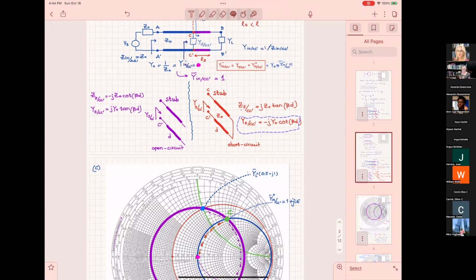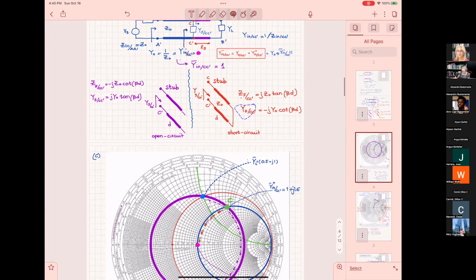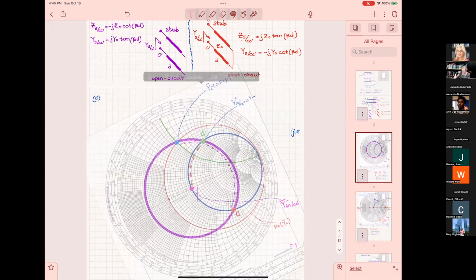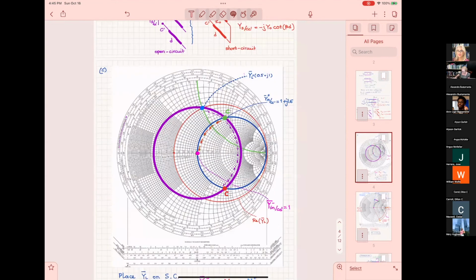Oh, so you just use the Y to find, for example, on the Smith chart. I used the Y, I found this first, and then I used the Smith chart to find this. So the Y was that imaginary portion, minus J 1.6. Yes. So you took the difference from that point to the center. Yes, like this.